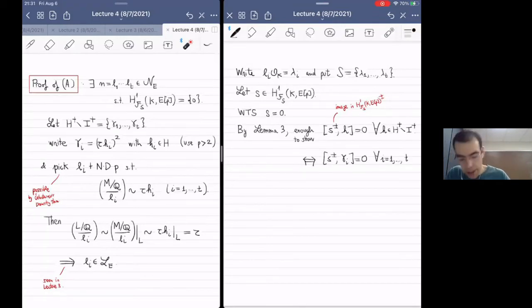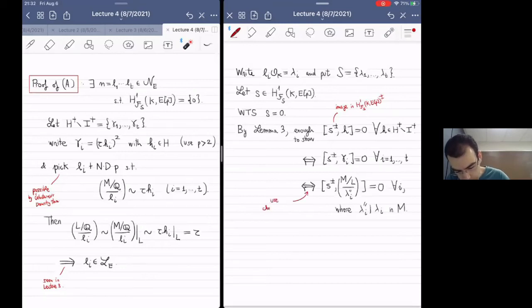Okay, and now you can do a little calculation. This one I'm not going to do. We're going to do the ones later, but you can check that this gamma_i, by the way we've arranged this Frobenius element, is the same as pairing s^plus-minus against this Frobenius element, the one for L over L of lambda_i double prime, for all i, where this lambda double prime is any prime dividing lambda_i in M. Okay, so here you just use the choice of l_i.